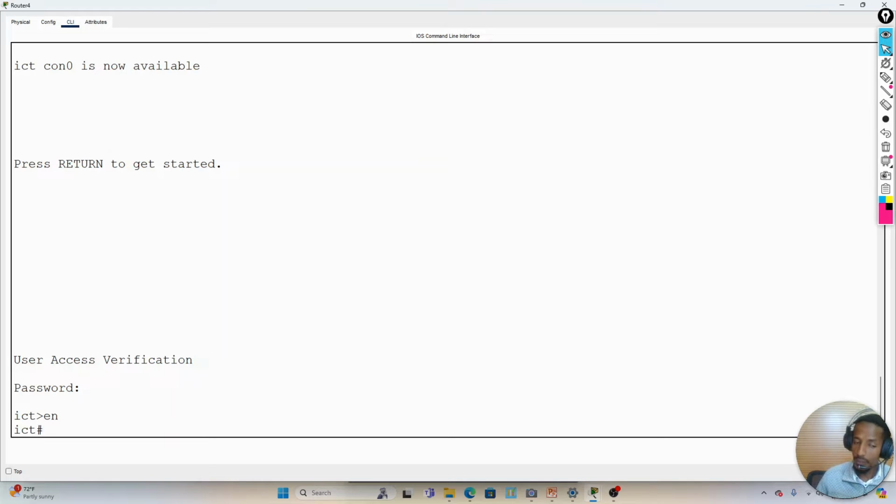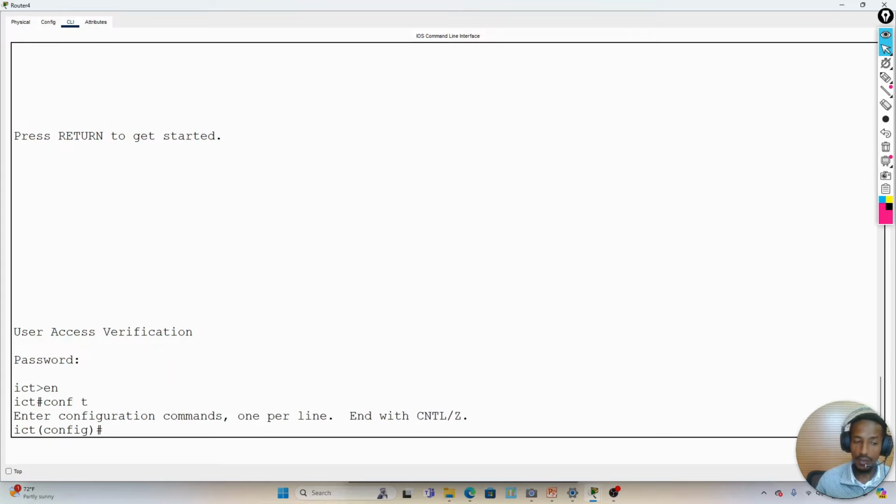This should also be protected. How do we protect this one? By providing a password for the enable part. How do we do that? We'll say configure terminal or conft. Then here we'll say enable.